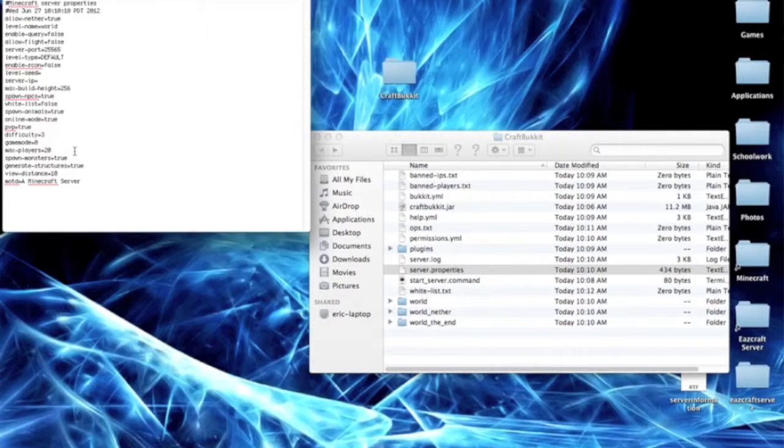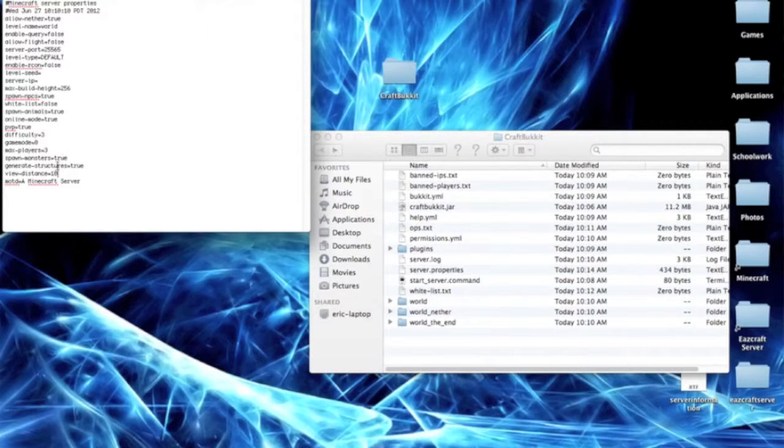Now this is the players that are allowed to be on your server. So you know how you can connect to a Minecraft server and it'll say a little message and then it'll show you so-and-so out of, say, 20 players. This is the denominator of that fraction. This is how many people can be on your server. The higher you put, the more it's going to lag, because the more people it's trying to prepare for. So if you're only going to be having 2 people on the server, do yourself a favor and change it to 2. It's going to save you a world of lag. In my case, I'm just going to change it to like 3.